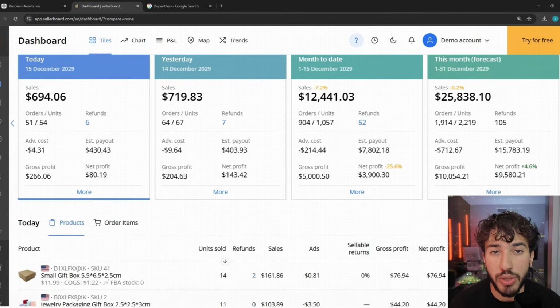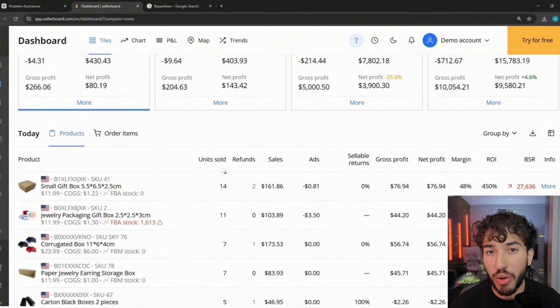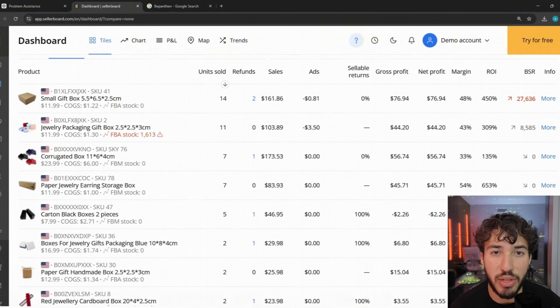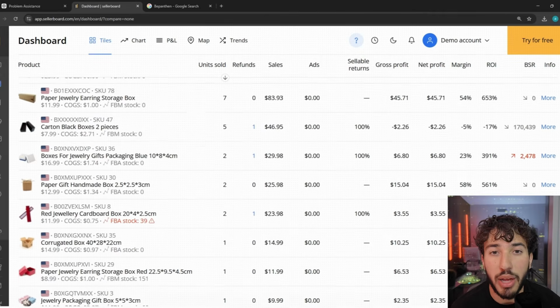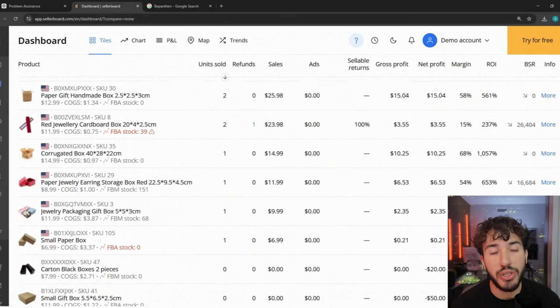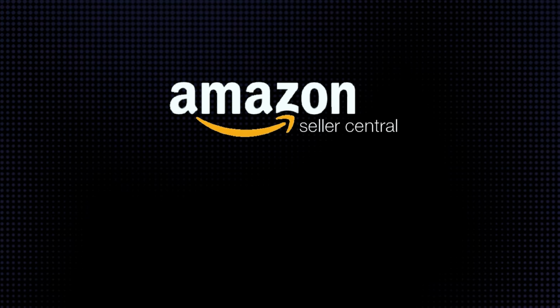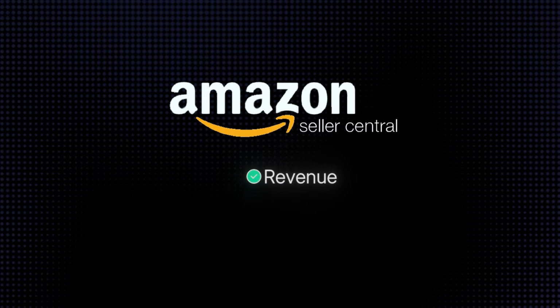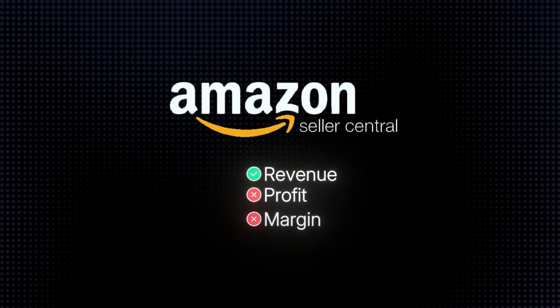That's a profit analytics tool. That's how you basically track all your profits and all your expenses in the business. It'll calculate shipping costs. It'll calculate your ROI, your margin, your sales for the day. Seller Central doesn't do a great job at doing that, unfortunately. It'll just show your revenue. It won't show you your profit. It won't show you your margin. It kind of sucks for tracking that type of stuff.